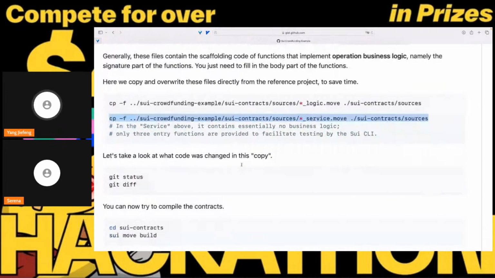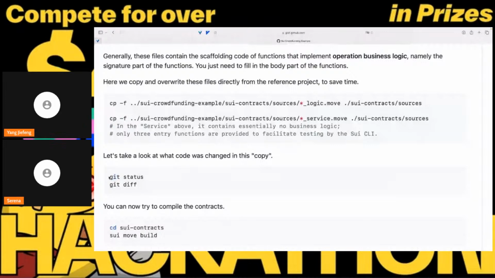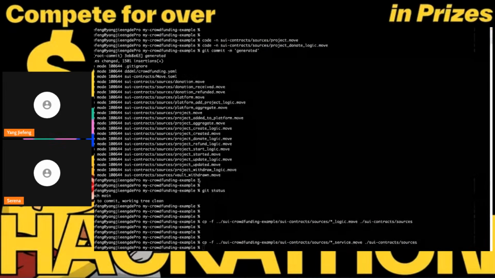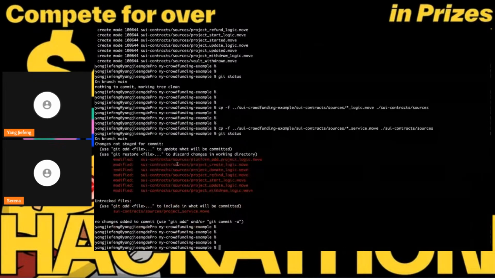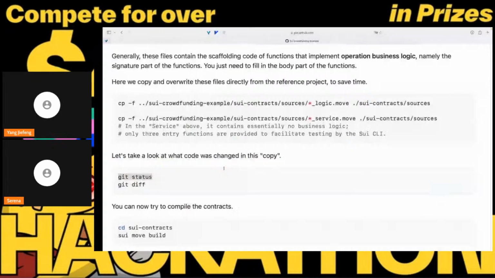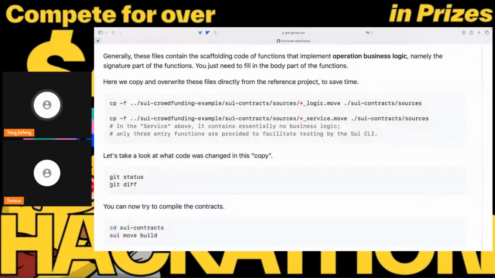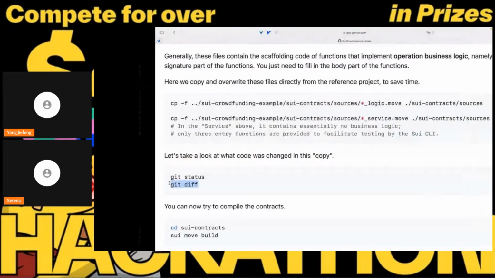And let's see what code was changed. So you can see what the code changed. Let's use git diff to see.